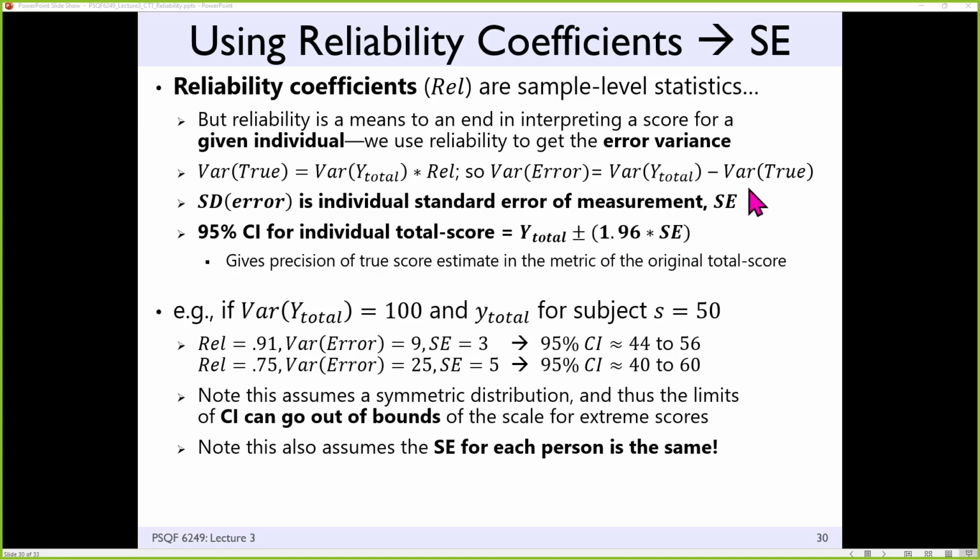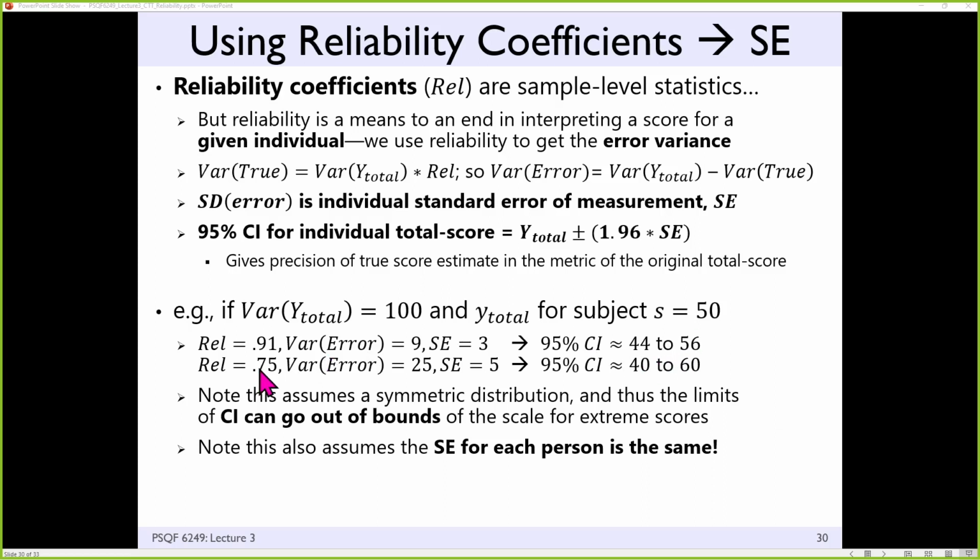So when does error variance matter? It would be in thinking about how much you trust the scores. So let's say that I have a variable whose total variance is 100. I've got 50 subjects. Let's say that in one case, the reliability of that variable is 0.91. That's pretty good. Well, that means that 91 out of that 100 is true score variance. That leaves 9 to be error. I take the square root of that 9. My standard error is 3. So if I have a score of 50, then here's the range around that, given that reliability coefficient of 0.9.